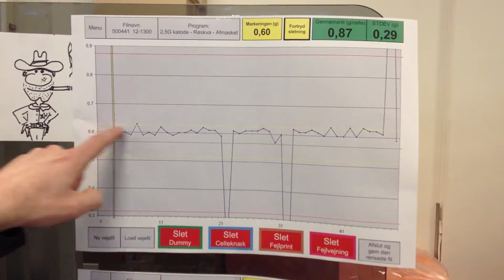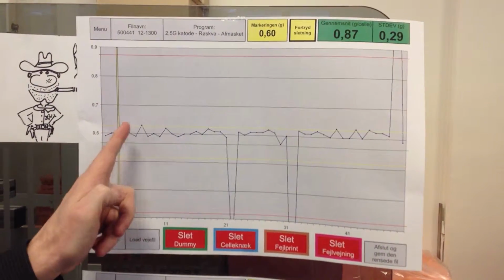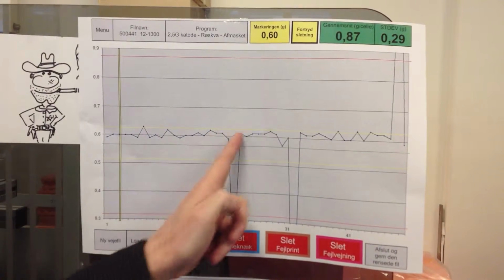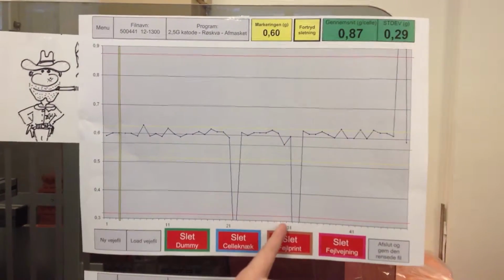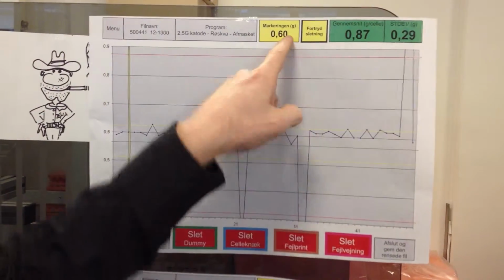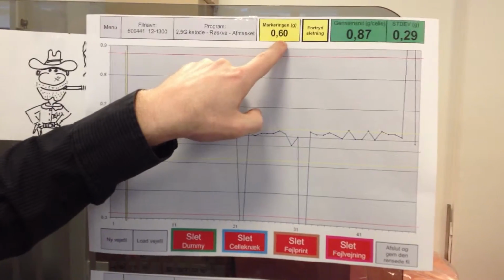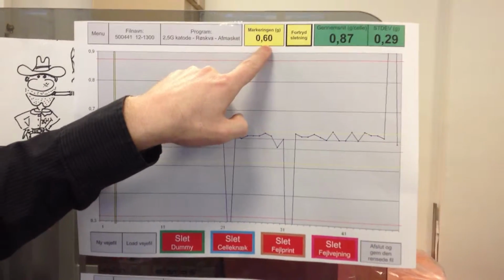If it was here, it would be 0.65 grams. So it's just so the operator can see which data point have I chosen right now. For instance, if some of the data points are below the scaling of the graph here, you can see that it's reading, for instance, minus point something. That would indicate a weighing error.